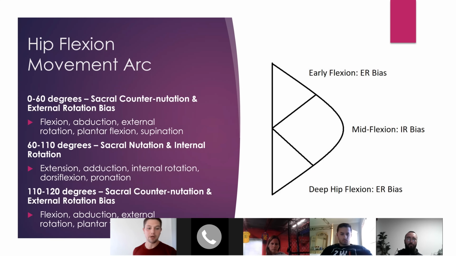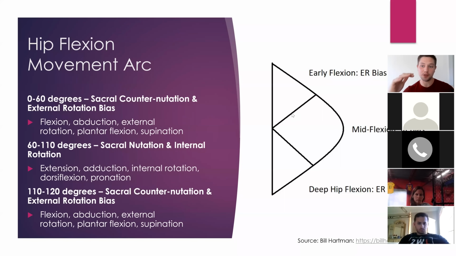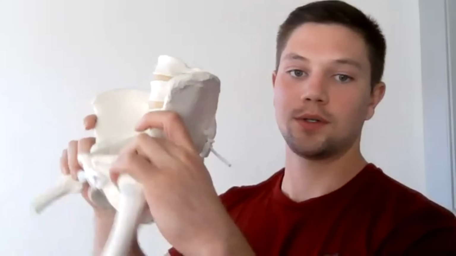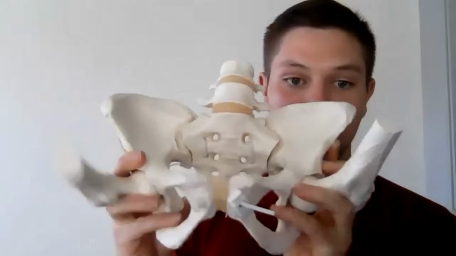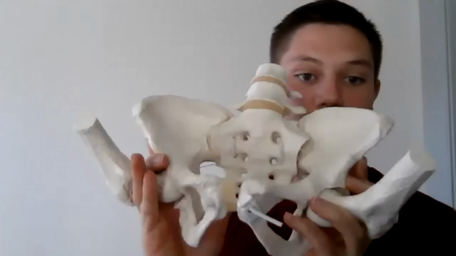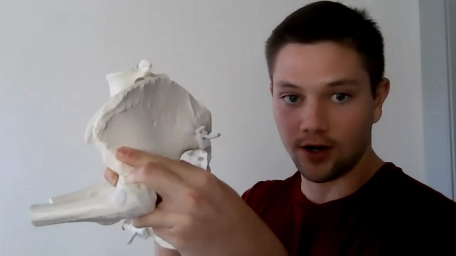But then, you guys ever seen a butt wink in a squat? Think about what happens when we get really low in a squat, but we can't find that external rotation we need to have again. What's going to happen? We're going to roll our hips underneath ourselves because we can't create deeper levels of hip flexion. We need to do this again. So if we can't do this, which is a relative motion, we're going to find an orientation to find this. So we might be stuck here and we might just do that. So that's a representation of using an orientation as a substitution for relative motion. You're going to see that in the assessments a lot.